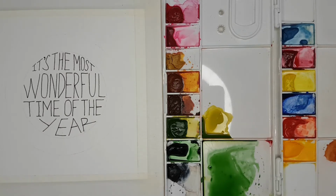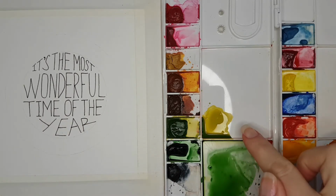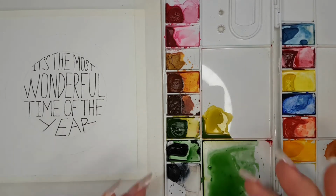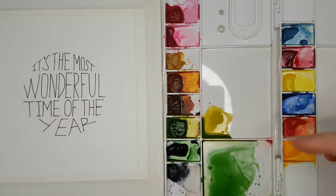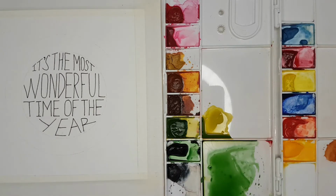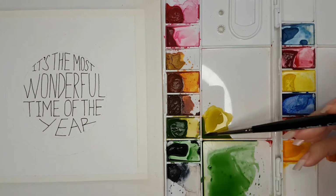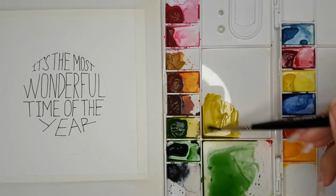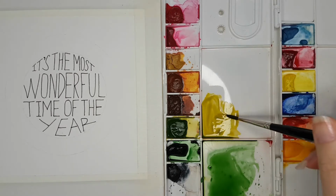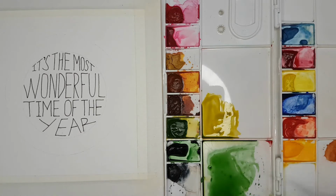Okay, folks, so once you've got it all down and you're ready to go, I am going to start off by using my paler green, which for me is the sap green. It's the green gold. So the idea of this is to layer up the foliage. So we're going to start off with the lighter colours and then gradually get darker to create a sort of layered effect and hopefully a fuller kind of wreath. So to begin with, I'm going to take the green gold and pop some of that on my brush. This is my number 4 brush, so slightly larger, but about the right size that I want for these marks.